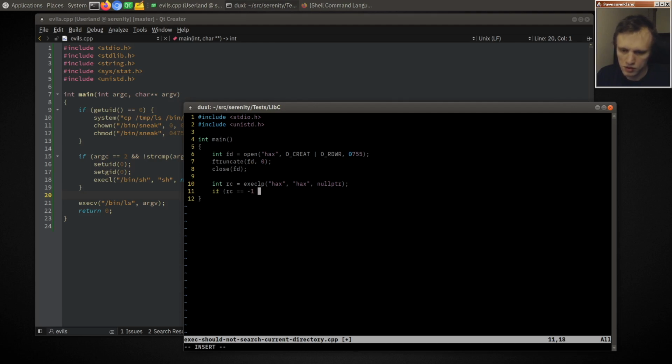And kernel is exec, that is a fail. So return 1, maybe, is that good? Something like that.